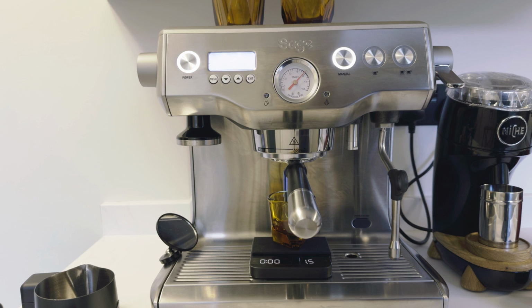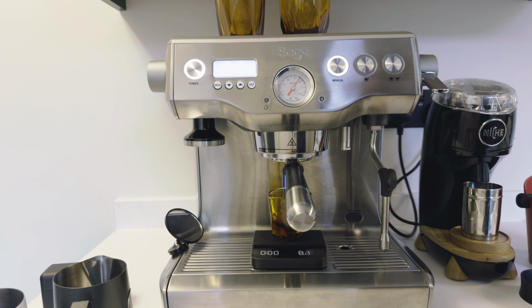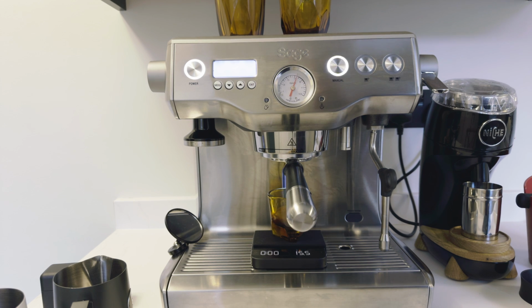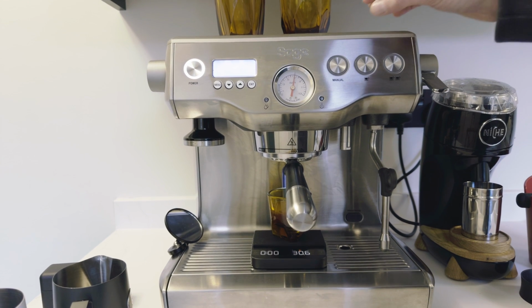So we've reached a maximum there, literally we've just touched 9 bars. So I probably need to, for my style, grind that a little bit coarser. We're flowing through here. Pressure's now falling back like a lever style, we're down to 7 bar. 25 grams.